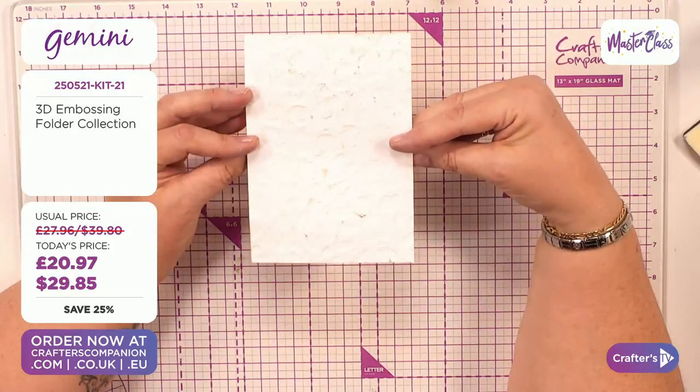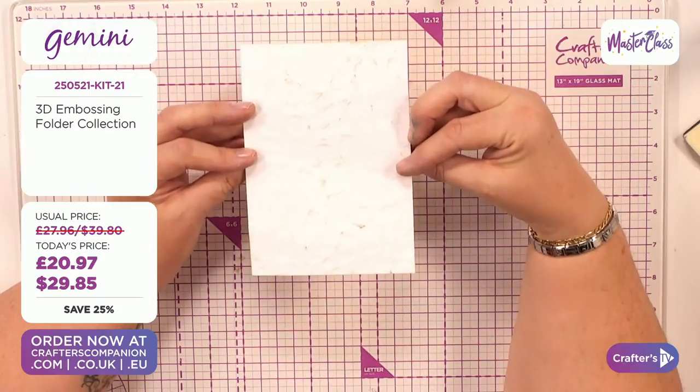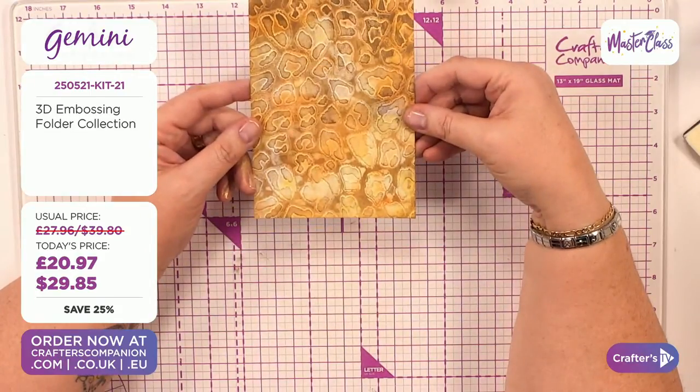You know, it started out just as plain white paper. And as I've said all the way through the show, I love starting out with something that's just plain paper and finishing with something like that.